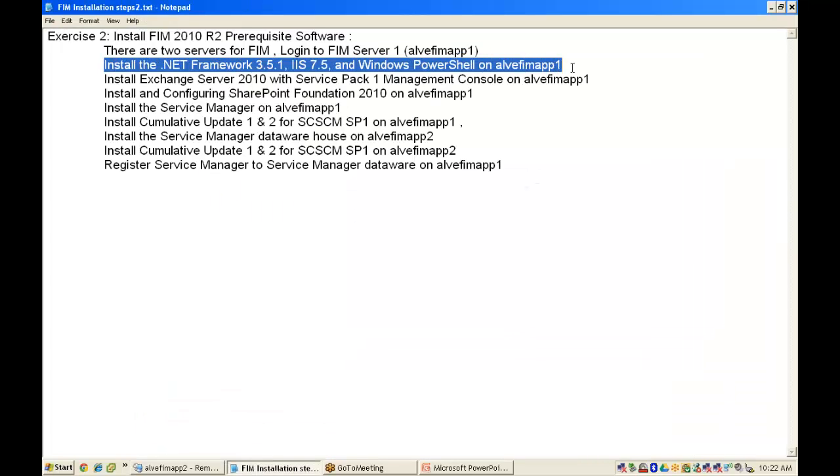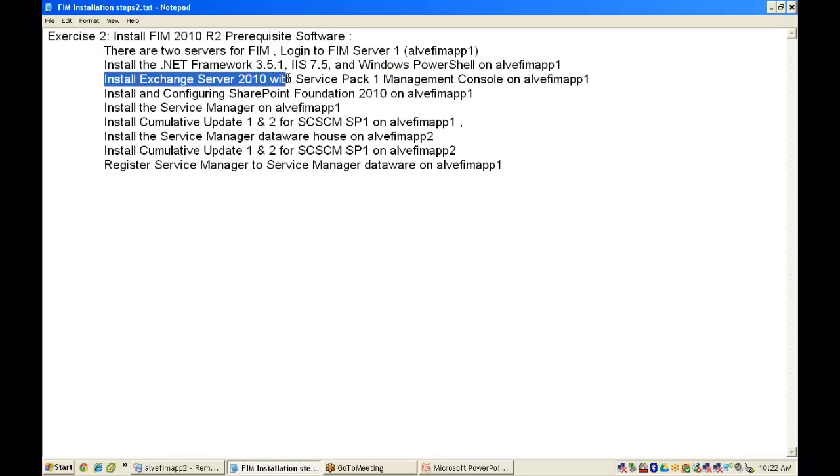Once we install this particular one, let's install Exchange 2010 Service Pack 1.